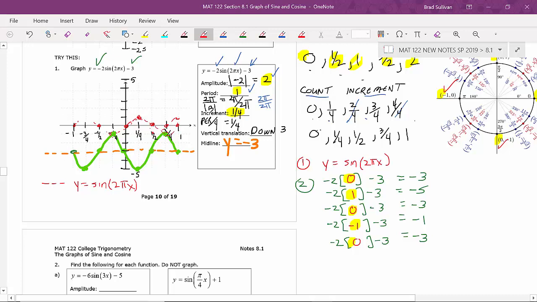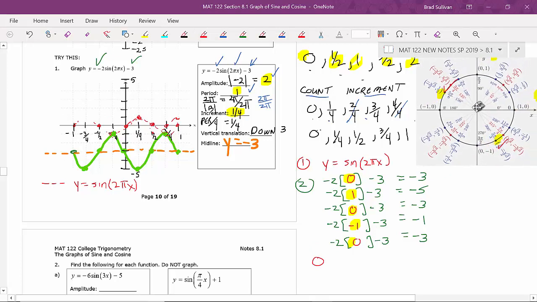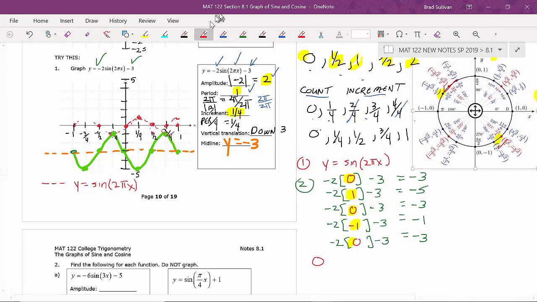So again, it would be 0, 0, then the next key point has a max of 1, back to the x-axis, then the min, like that. And we're mostly interested in the final points like that. So again, you got to understand that in a sine, if you look at your unit circle, just look at this unit circle right here and look at how these y values go. The y values starting at 0 go 0, 1, 0, -1, 0 over and over again. That's why I did that.